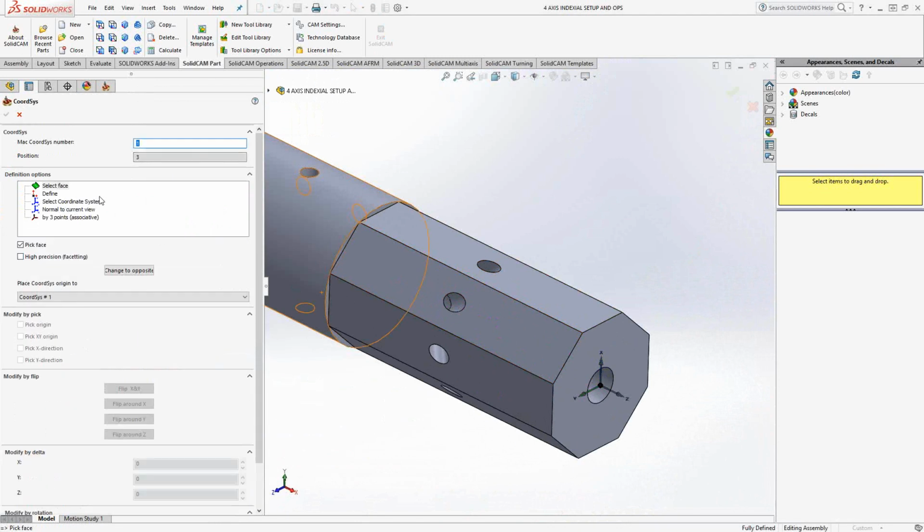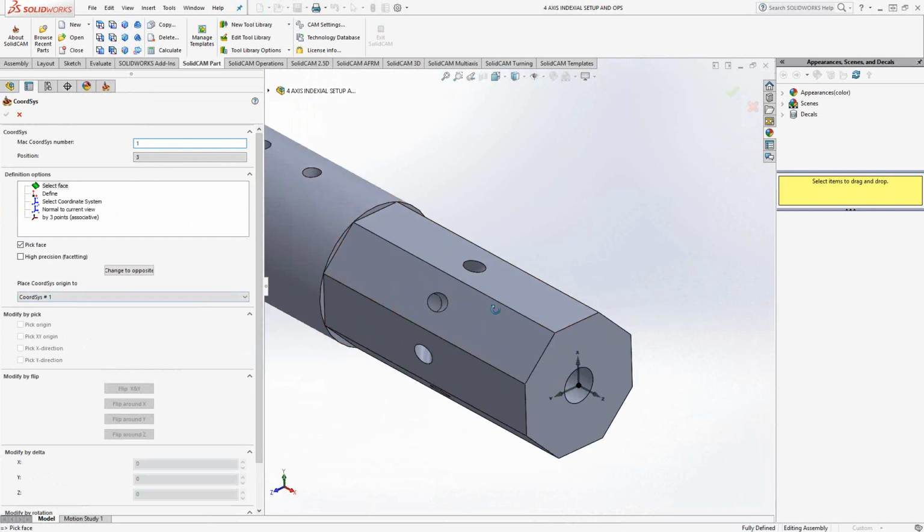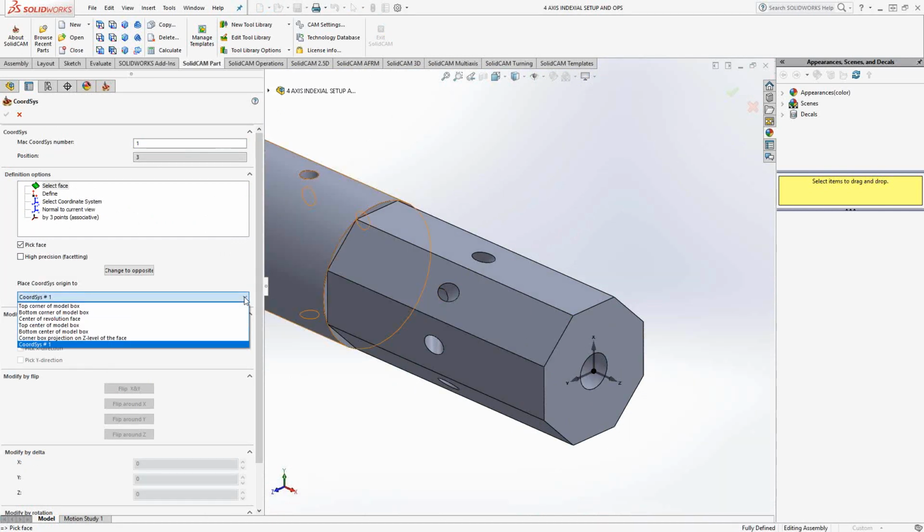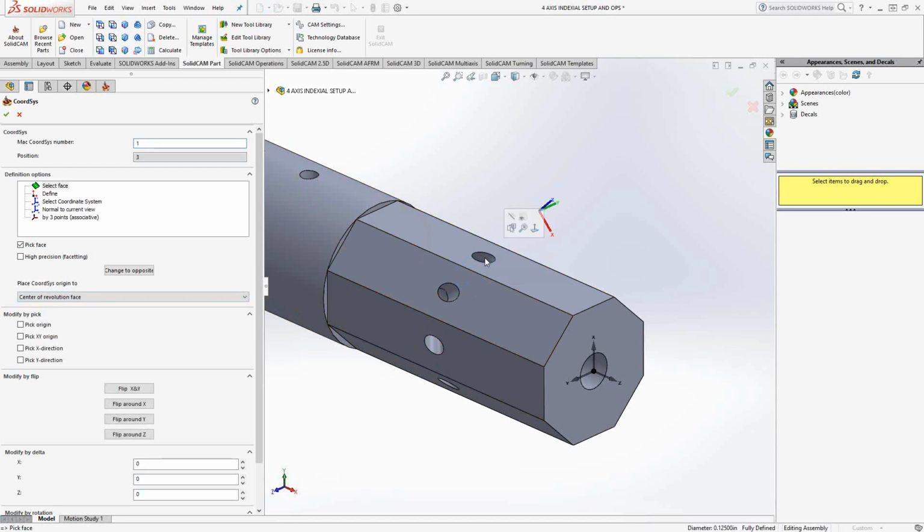So this is position 3. And essentially, if I had another flat bottom, I could click on that flat bottom. But here it gets a little tricky because I don't actually have that flat bottom. You can see it's a through hole. So how would I handle it here? Well, I can use some of the old functions we have. In this case, center of revolution face should give me the ability to choose that hole there.